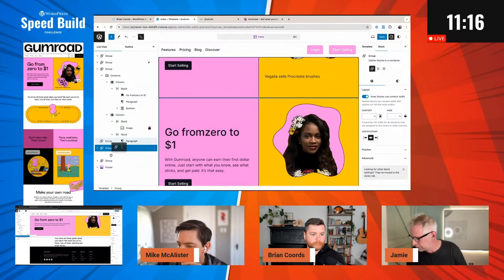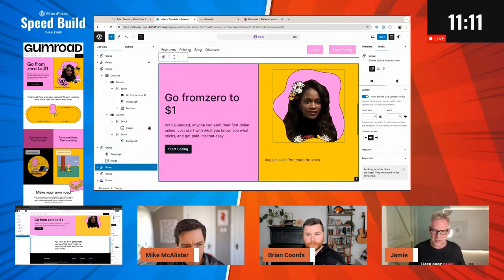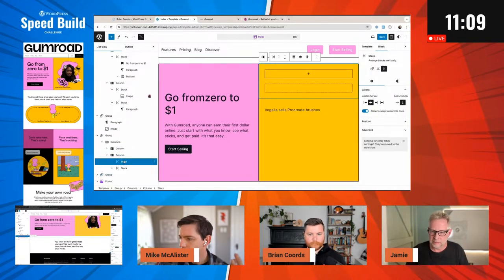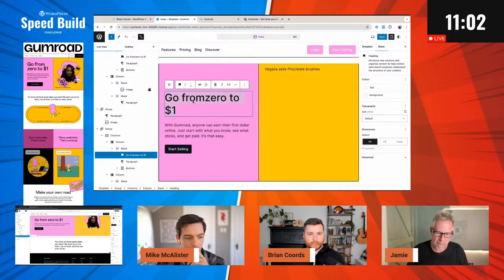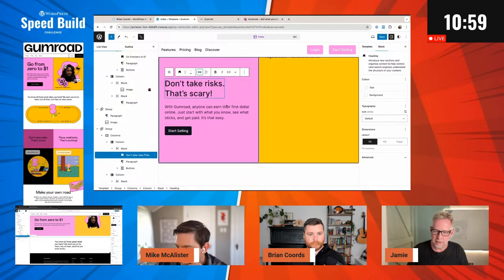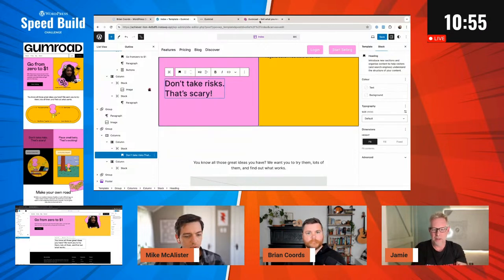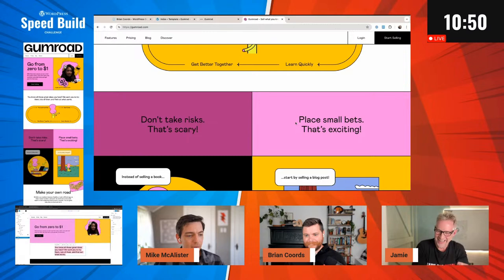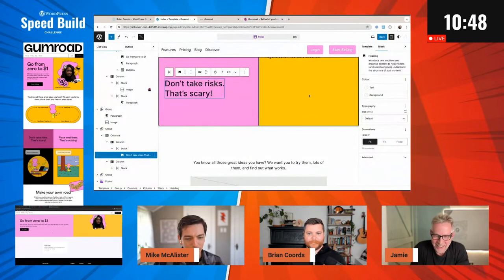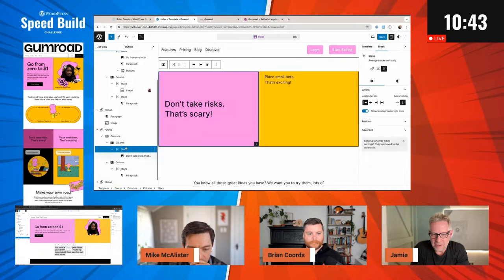Yeah, duplicate. I had some trouble with duplicate previously, but maybe it just started working in the latest one. I don't know. I think it was like a browser shortcut as well, so it was just doing that, but now it does work fairly well. All these little things add up to being able to build quickly and fluently. This might not be the best display of that because we're on a timeline, but in the real world when you're building, it's really nice to have those things in your back pocket.